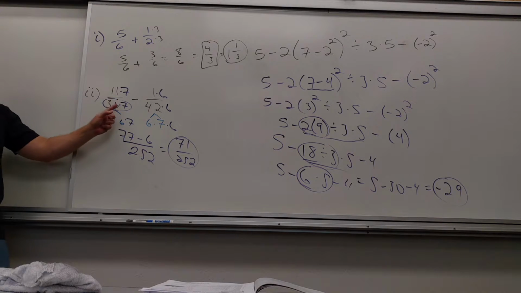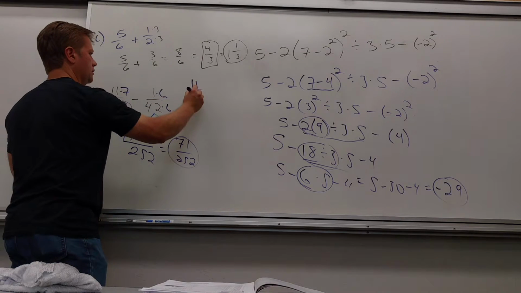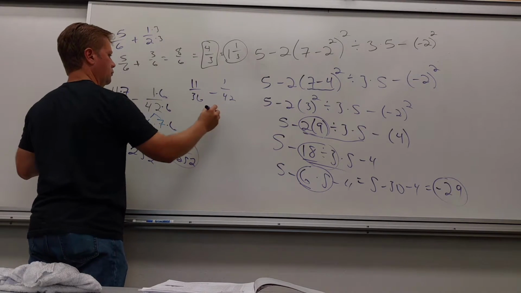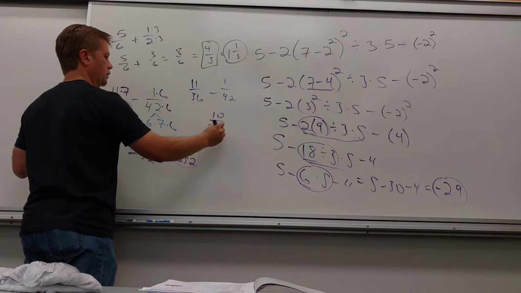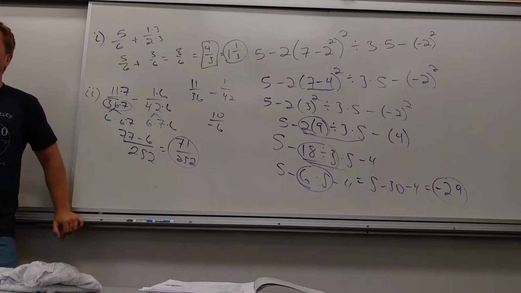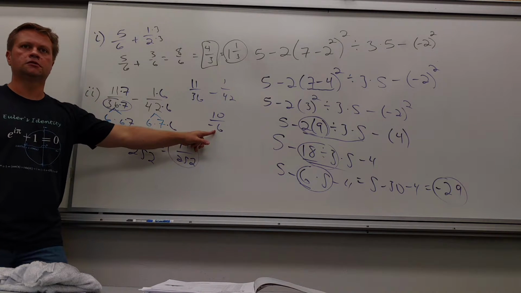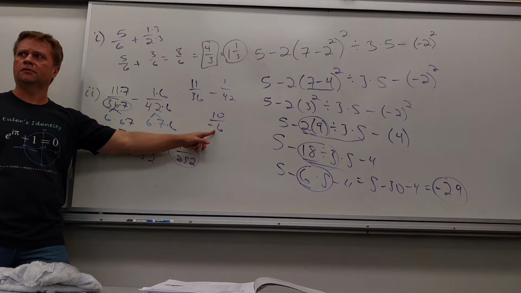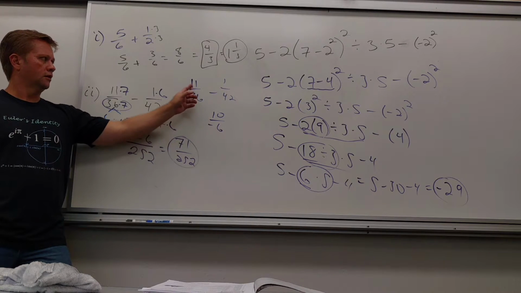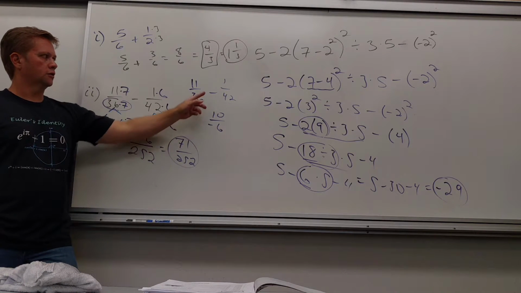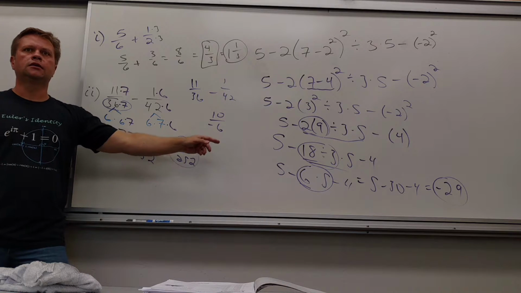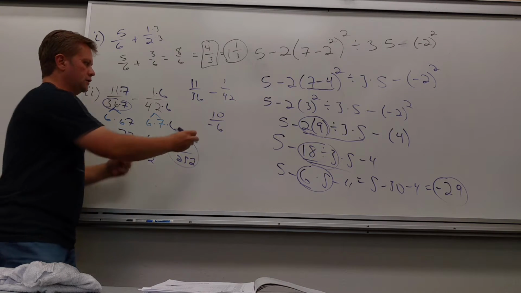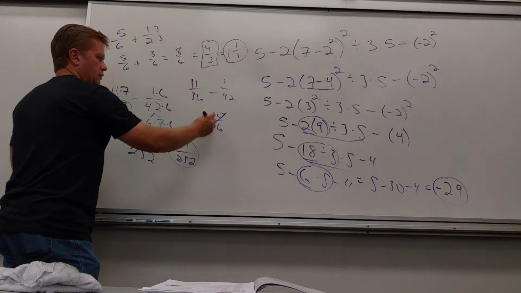And the reason I can't put the original problem was this. Why do you think somebody was going to give me this answer here? Where the hell did that answer come from? That's their answer. Where'd they get that from? 11 minus 1 is 10. 11 minus 42 is negative 6. Leave me alone, Joe.